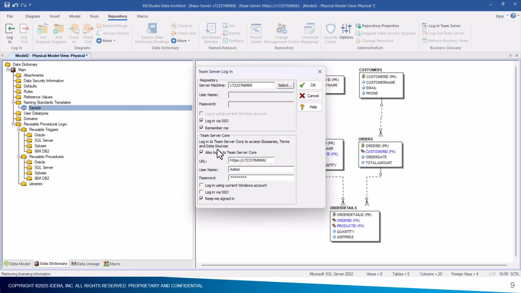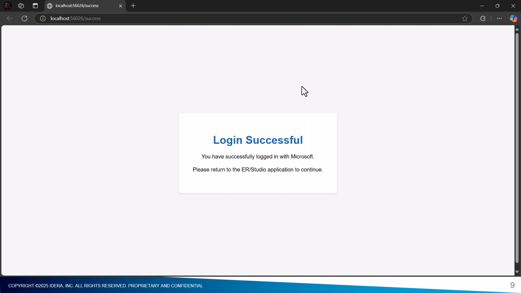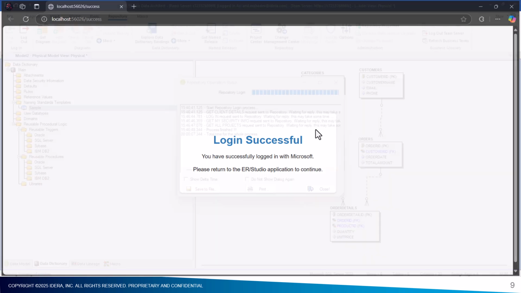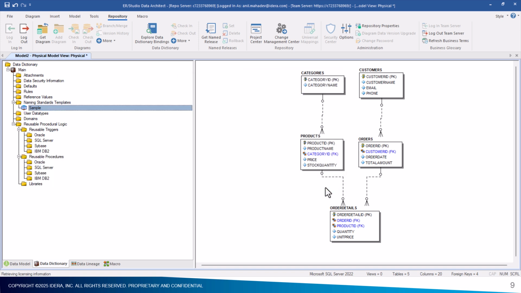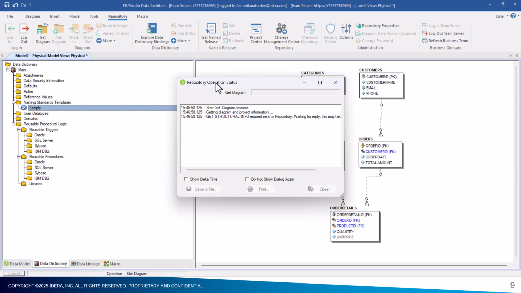This time, all I got to do is just choose login via SSO. Click OK. And this time what it'll do, it'll open up a new web page and it'll authenticate you via your SSO login. Since I've already authenticated, the web page goes back and here you go. I'm now authenticated. So now here, if I go into here, I can actually go and click on Get Diagram.